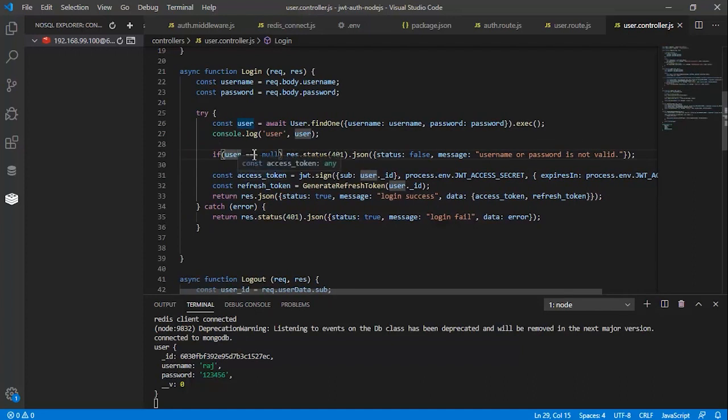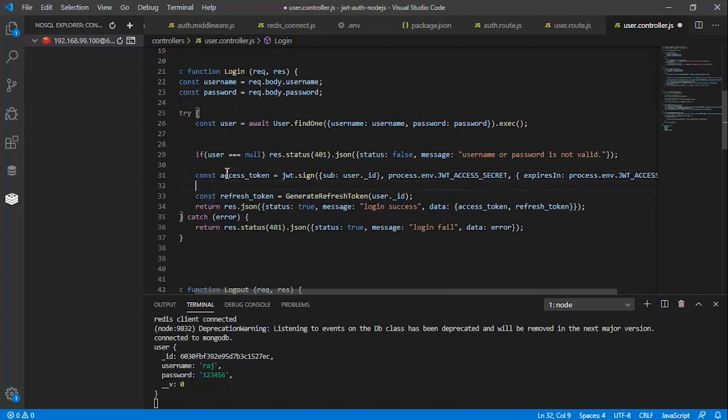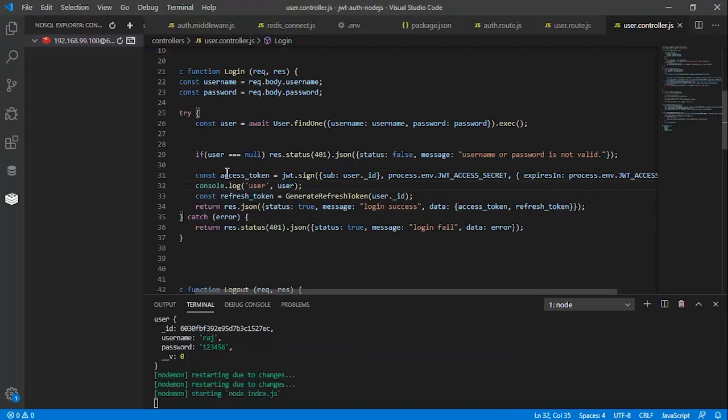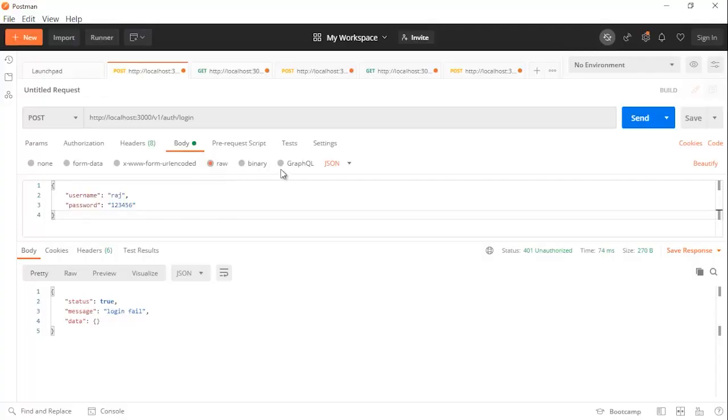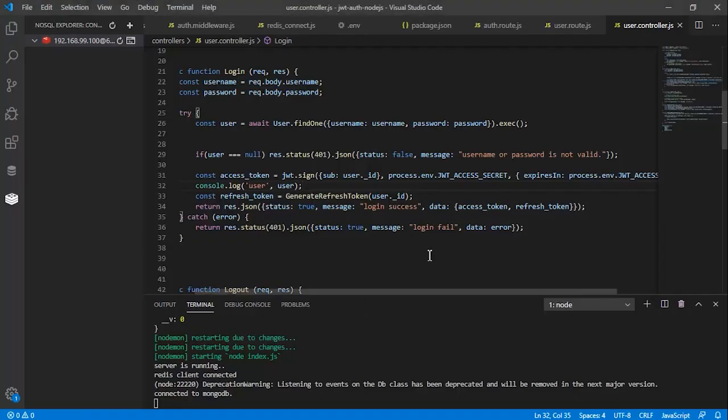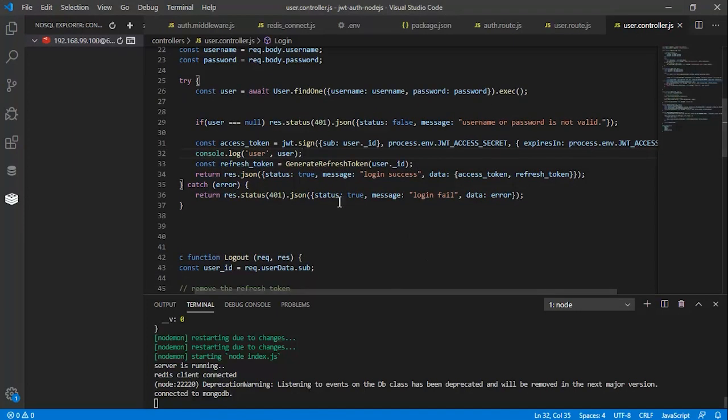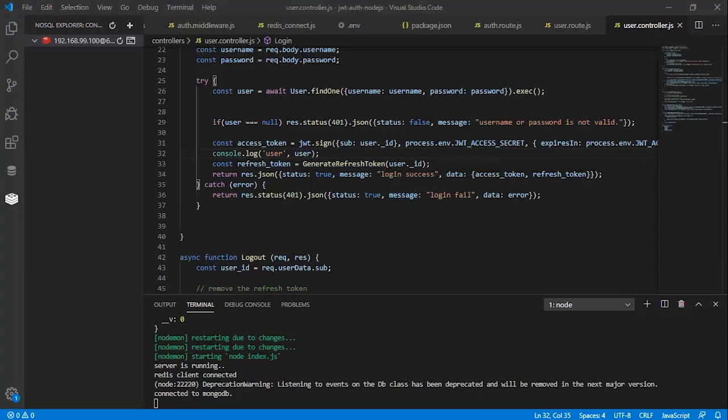Okay, so what I will do is just cut it and paste it here, Control S, just to check if we are getting an access token. We are not getting any access token. And why is that?